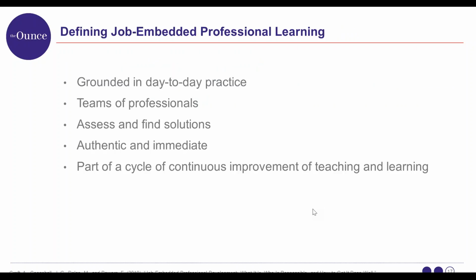So let's put up that definition. Job-embedded professional development is grounded in day-to-day practice. It involves teams of professionals working together, not teachers in isolation. And it's really designed to enhance professional practice with the intent of improving child learning and development. It's not just teachers enhancing their knowledge to get to compliance, but really enhancing practice to achieve positive outcomes. So in job-embedded professional learning opportunities, teachers are active in assessing and finding solutions to authentic and immediate problems of practice in their classroom, in their school or center, as part of a cycle of continuous improvement in teaching and learning. That sounds exciting, right?